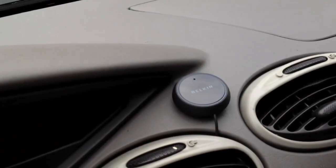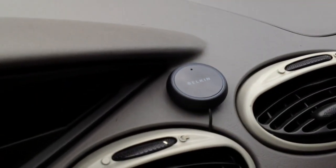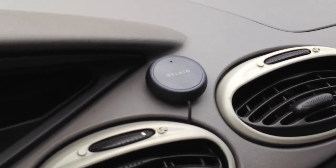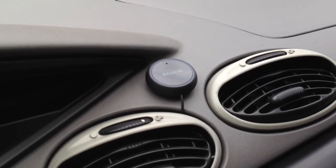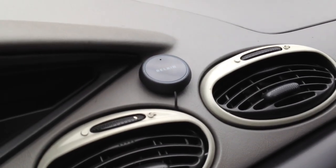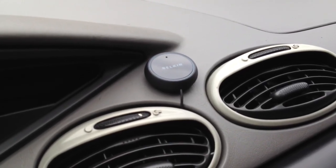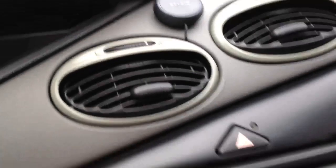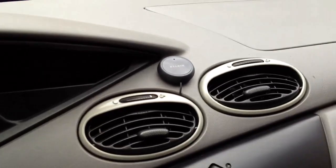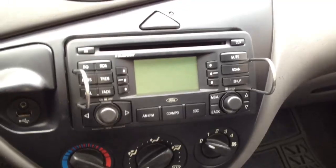The Bluetooth module itself is normally used with a cigarette outlet. You can see that mine is no longer there. The way I wired mine was I used a cigarette outlet behind the dash, which I'll show you in a second, just to make it easier so I didn't have to disassemble anything. But I didn't use the power source from the cigarette outlet that was there. The way the Ford Focus is, and a lot of different Fords, the cigarette outlet always has power, no matter if the vehicle is turned on or off. And rather than have it on all the time, I only wanted it on when the radio was on.